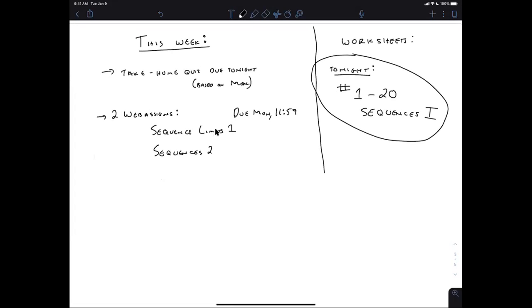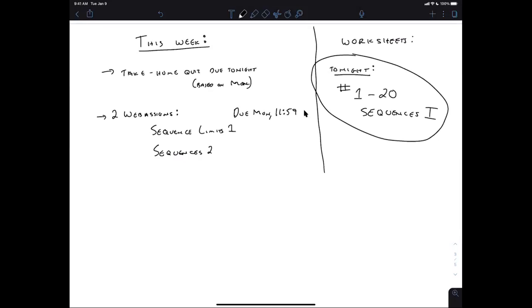The WebAssign, we're done with most of what's on this limits 1, but we're not quite done. We'll have some more of it tomorrow. And then sequences 2, we'll be working on that tomorrow, Thursday. And we'll talk tomorrow about a couple optional videos about prereq material that would be a good idea to look at if you don't feel comfortable with background in sequence series, which I think a lot of us don't have, which is fair. But the book kind of assumes you have some background in this. And that's why I made videos on stuff that you are supposed to know from before.